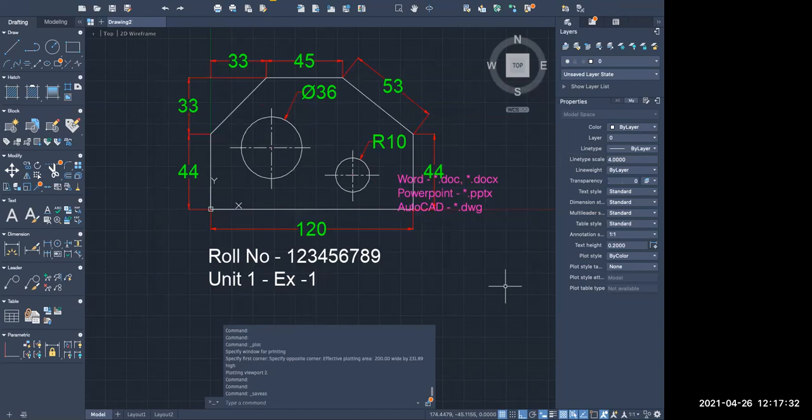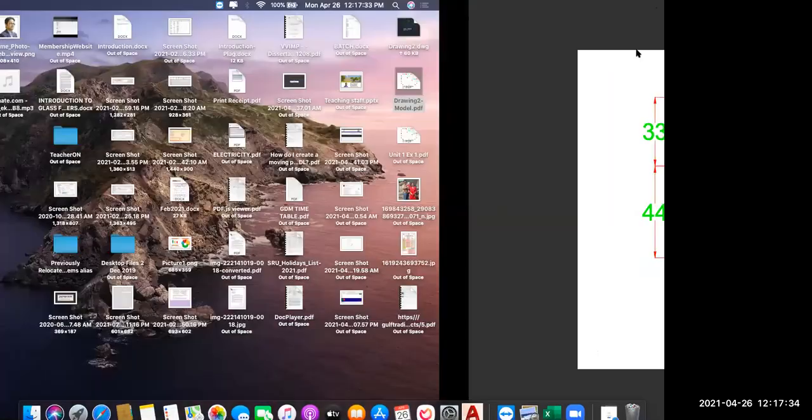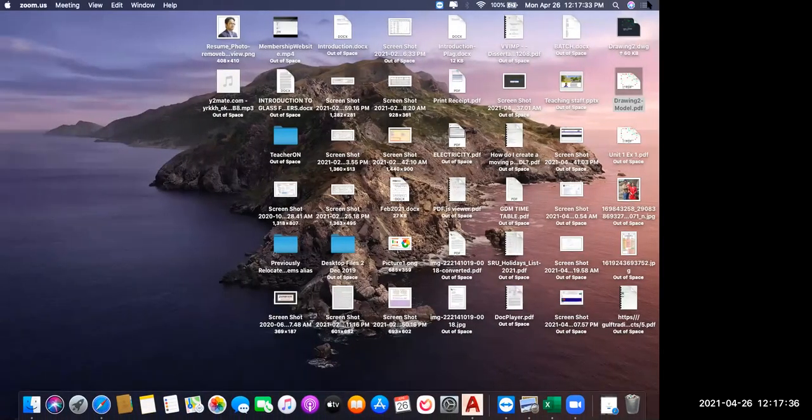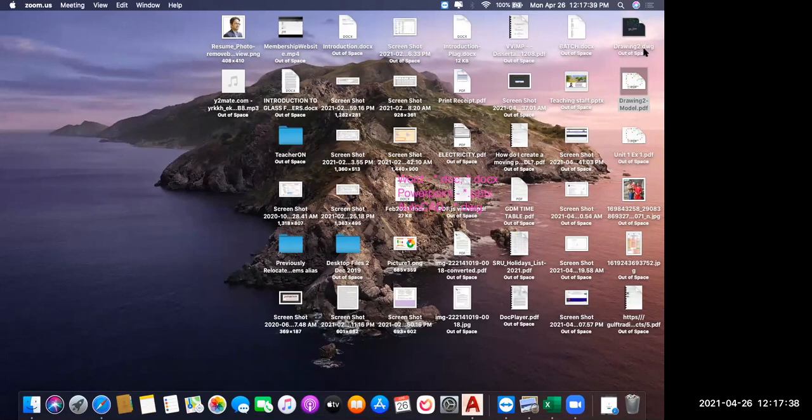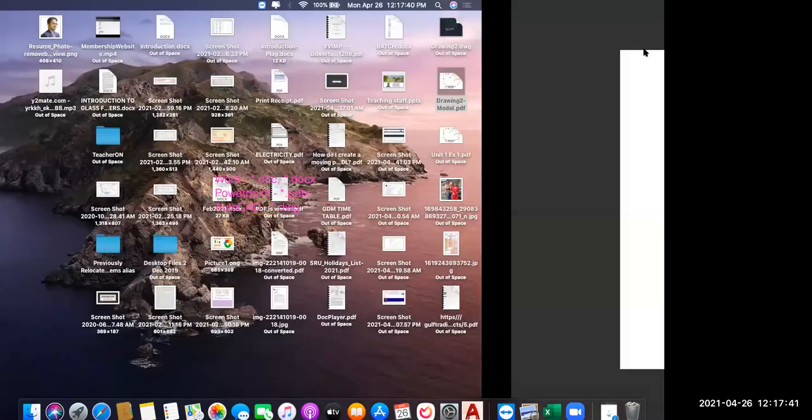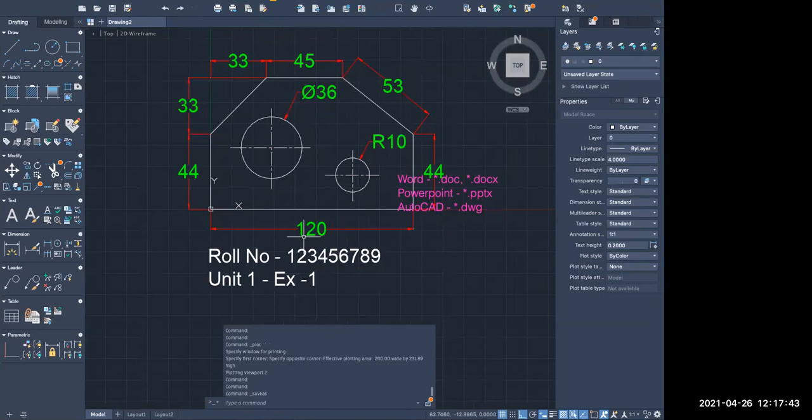Okay, now this file is saved. If you want to see it, you can see it here. Drawing2.dwg. .dwg is coming. So if you want to take the printout of this file and you are going to a cyber cafe, there can be chances that they may not have this AutoCAD software installed in their system.